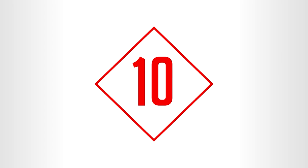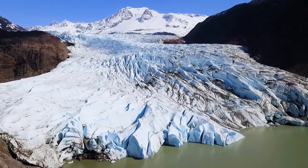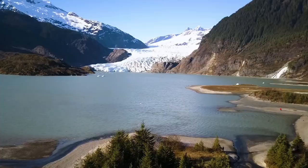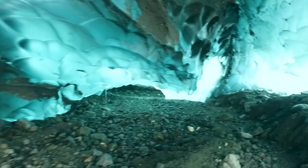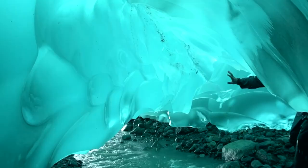Number 10: The Frozen Forest. This retreating ice of Alaska's Mendenhall Glacier keeps revealing the beauty buried beneath it. Thanks to climate change, we now have a brand new forest that keeps revealing itself as time goes by. This glacier formed over 3,000 years ago and seemingly buried its beauty with it.